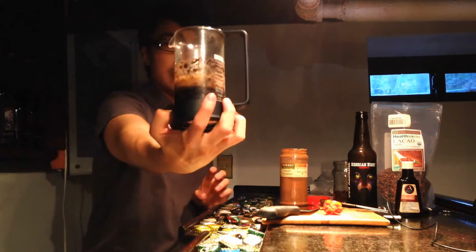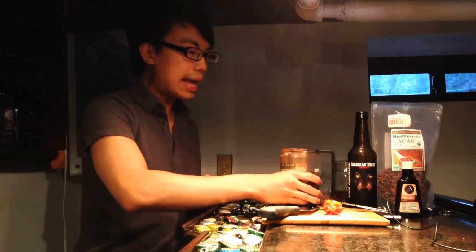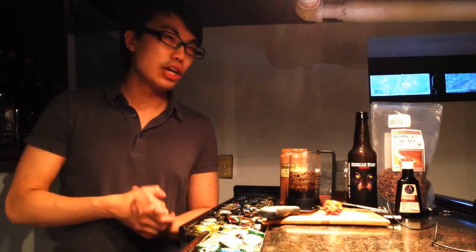I would also get a spoon or something and try to mix that up a bit. And by the way, make sure that you taste. Half an hour in, I'm going to get a spoon and taste. It's the same rule with cooking. Always taste, because you don't know what your final product is going to taste like if you don't taste before that. So I just get a spoon, taste it, make sure.